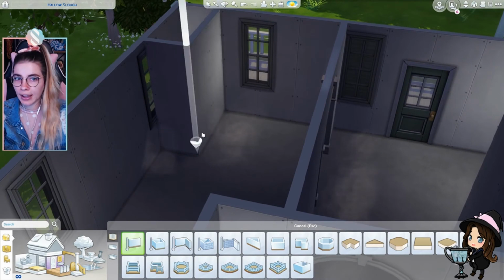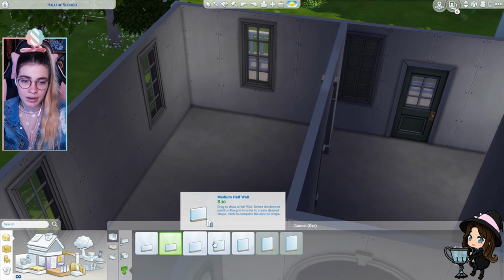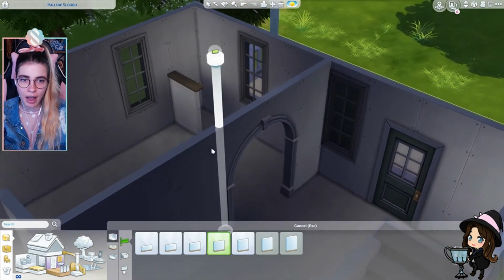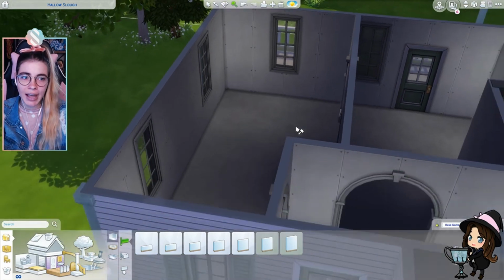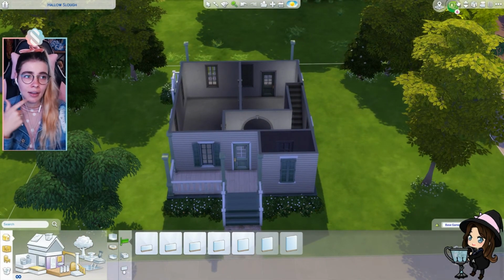You could not do it like that and add a door, but you could add, okay, can I do it this way, please? You could add a little half wall and put the toilet right there if you wanted to, just to separate it. So no full walls are allowed. I hate disqualifying people, but you have to follow the rules.